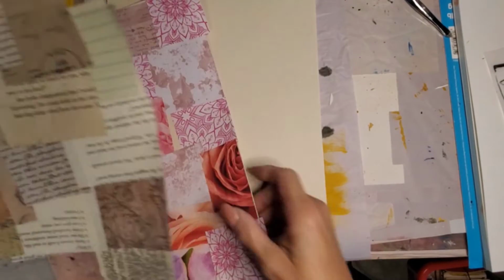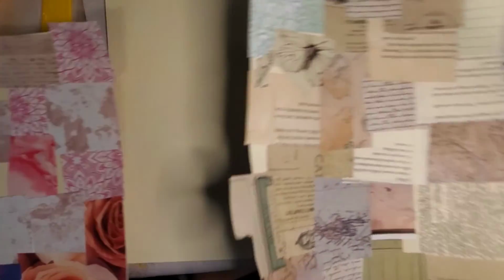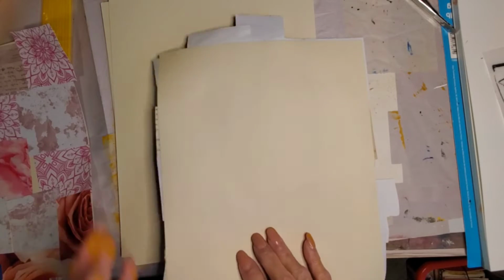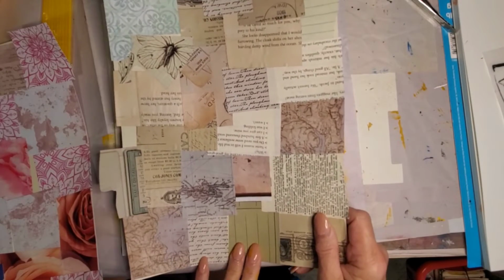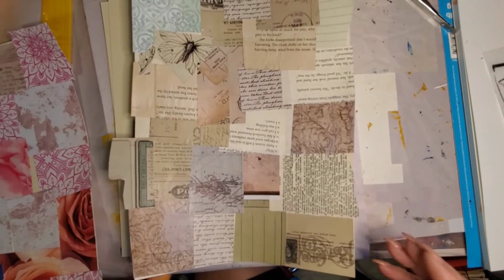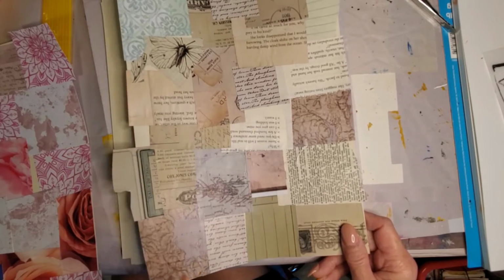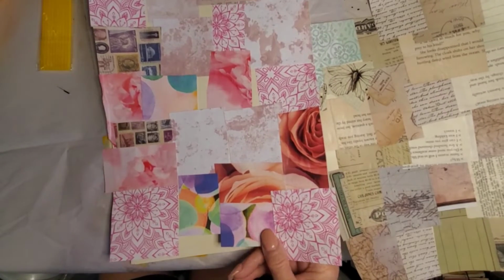Okay, so I started out with this white or beige cardstock that I had bought like almost 2 reams of, I guess. Thought I could run this through my printer, which I can't, so it's just been sitting over there. So I thought I'd start another book and maybe put this in a 3-ring binder. So I said I wanted this to be like the green, maybe go for an antique look. And then I did a bunch of pinks.